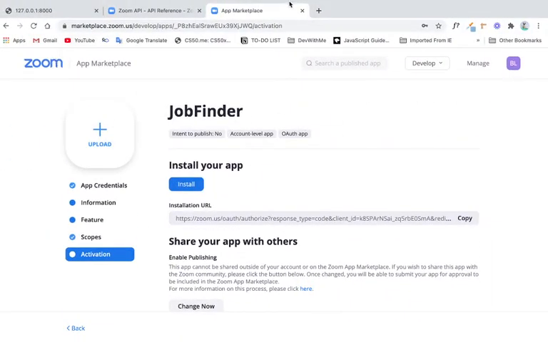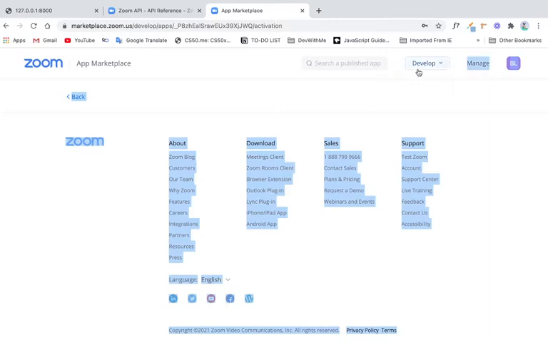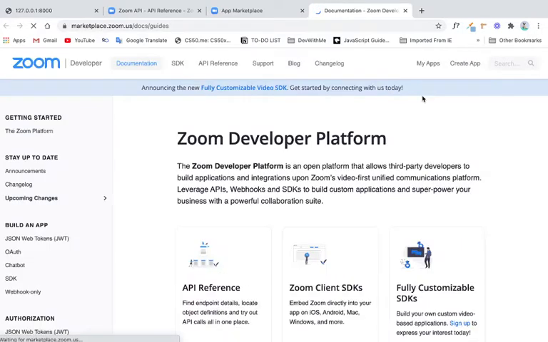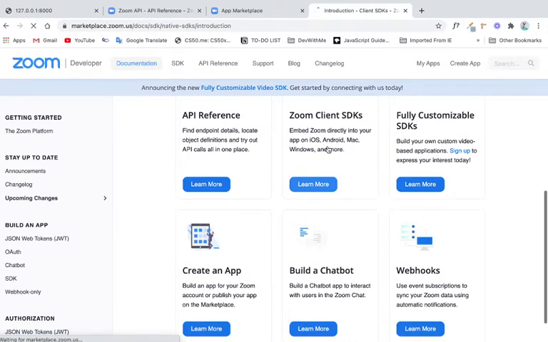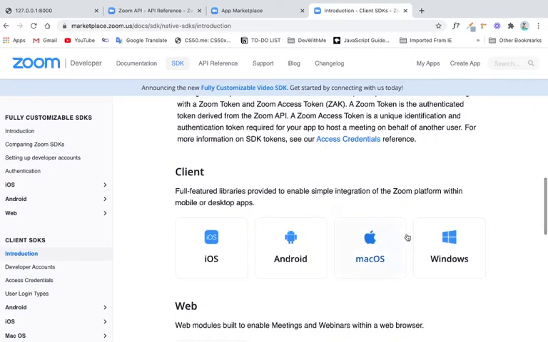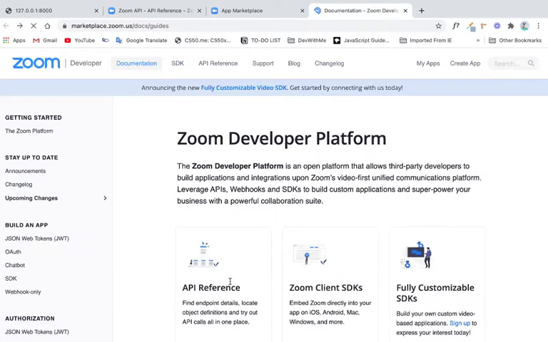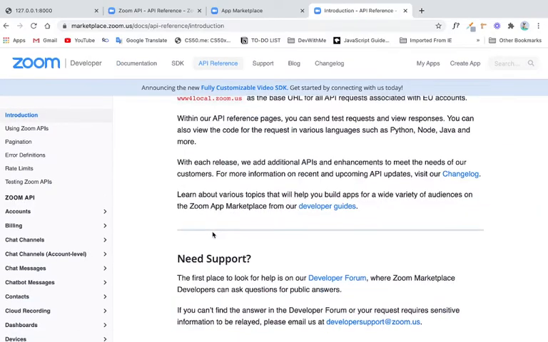So I also need to look at the documentation for Zoom. I have to open up a new page. Never mind, we're not going to use this, a library or something. Let's see, Zoom web portal.